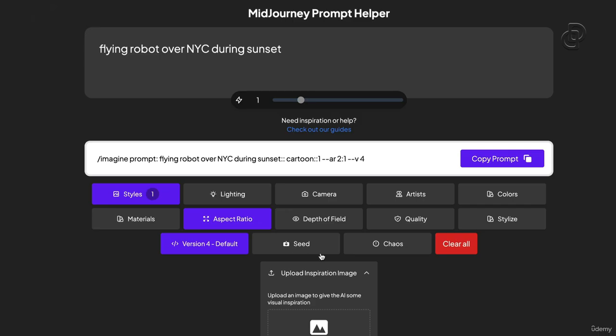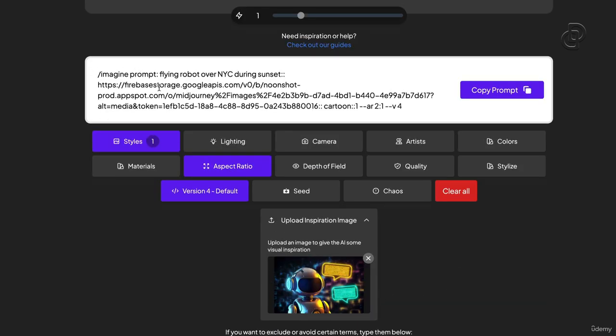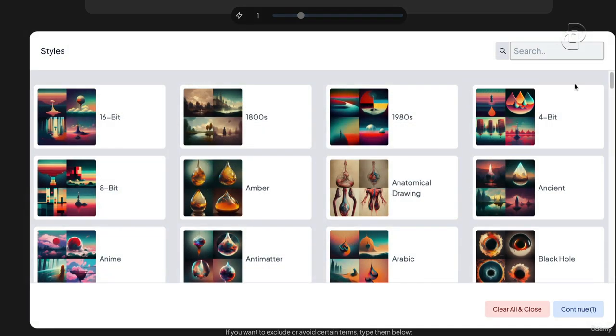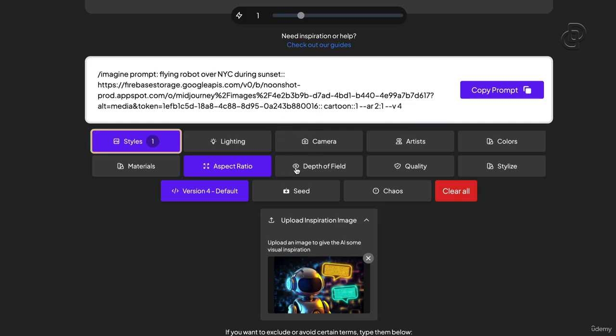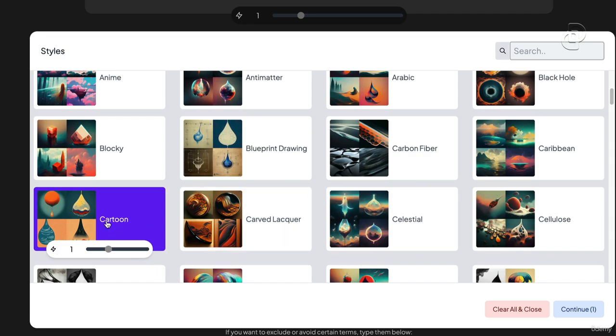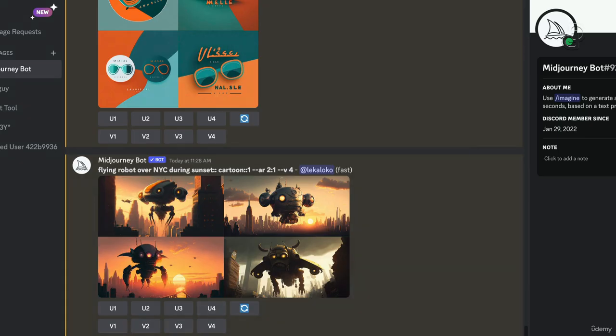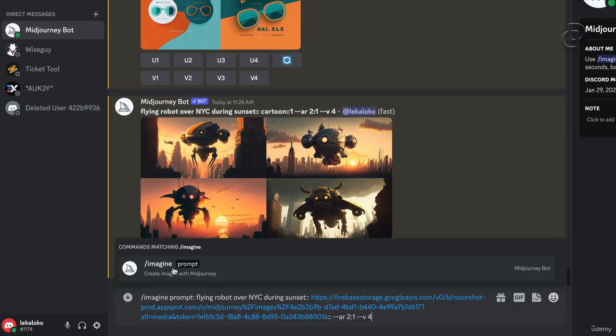So let's do a test and let's upload an image here. Okay, I upload this image. You see here, we have a robot, and you see that the prompt now is bigger. So we have all this. I will remove the cartoon style here. I don't like that. So let me remove the cartoon. This one. Okay, save. Let me copy this and let's see now that we have this image to use as inspiration. Let's see if we have a different result, closer to what we were imagining.